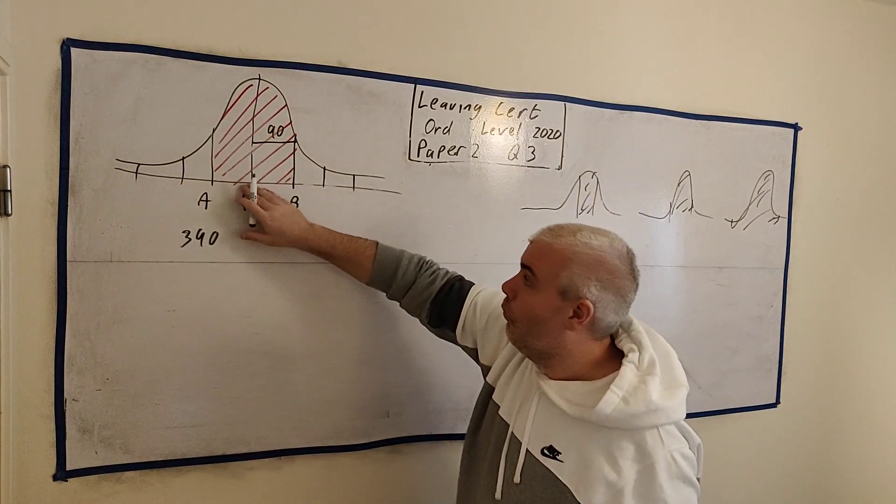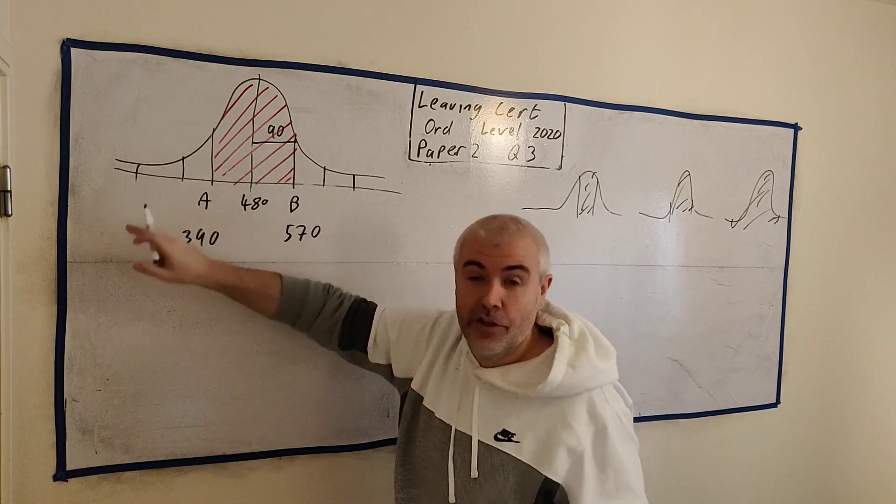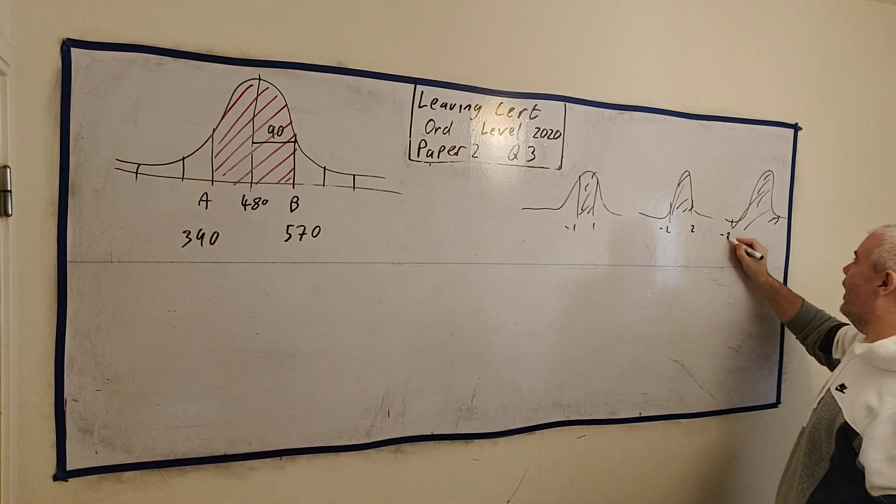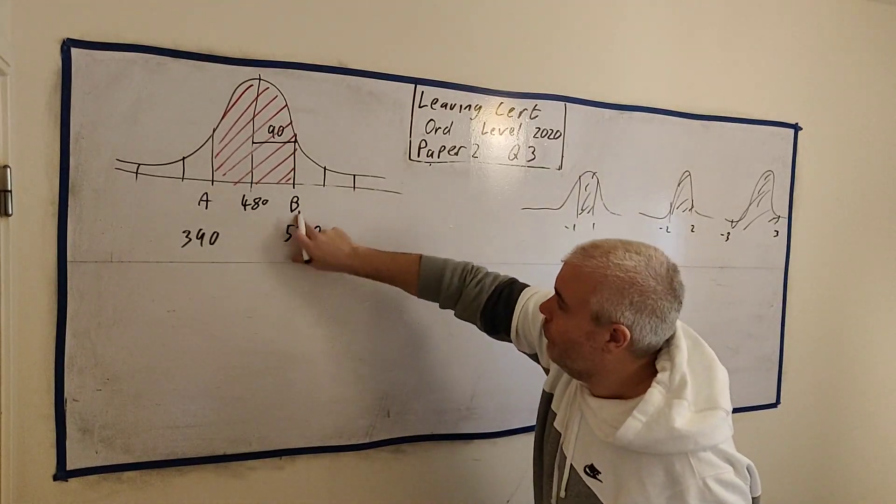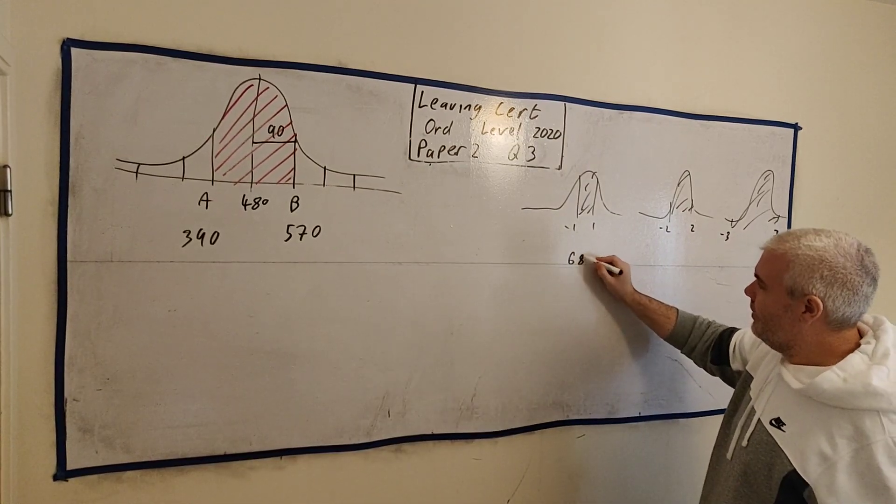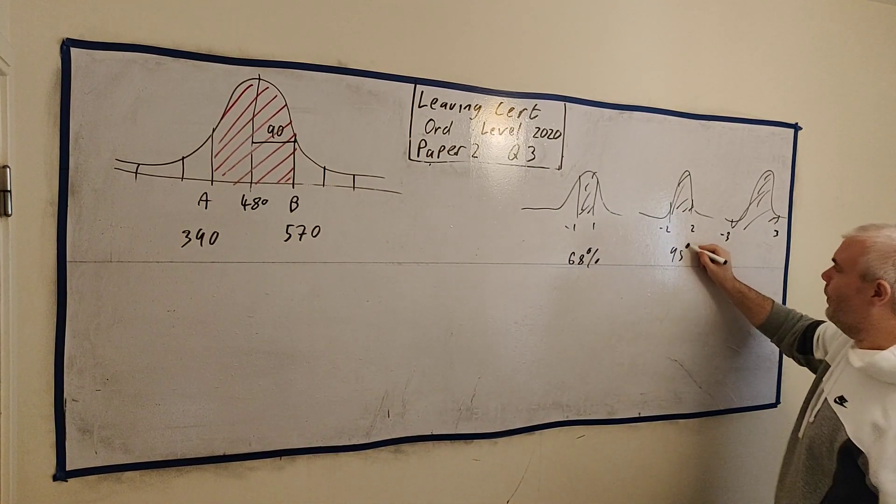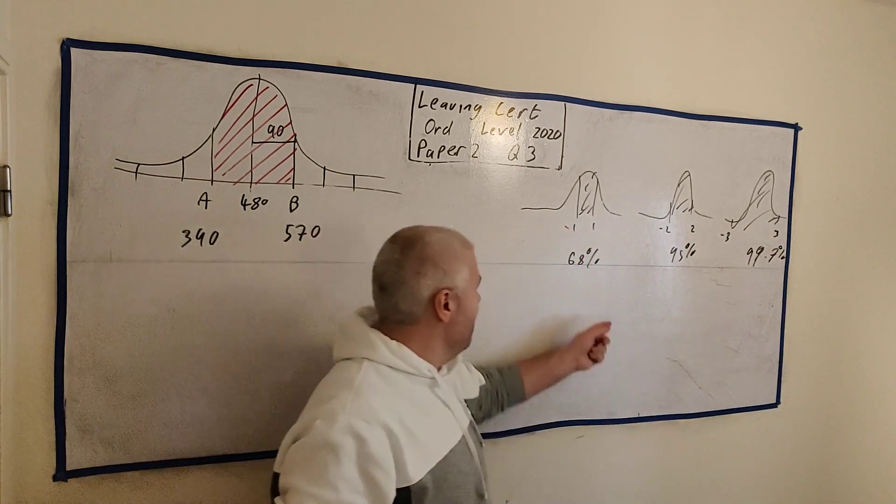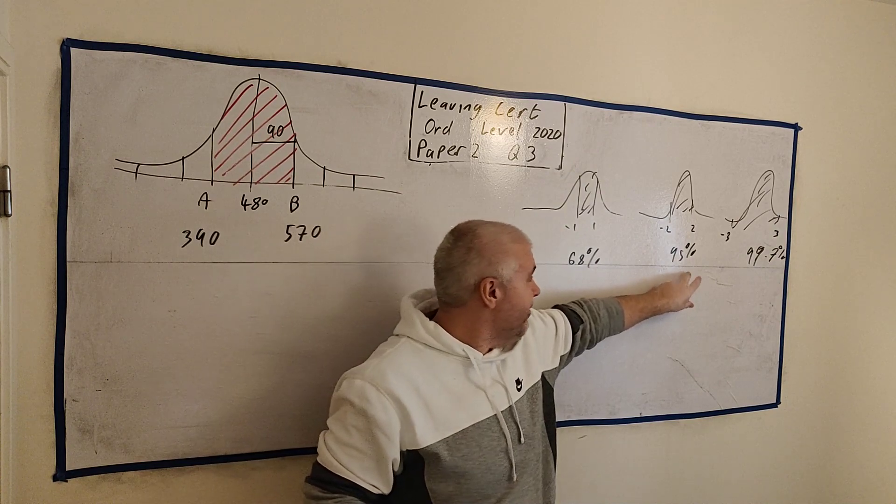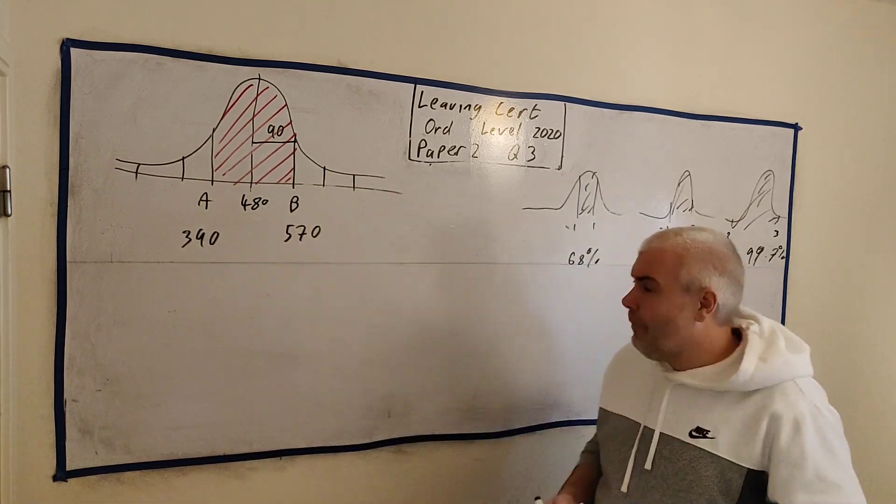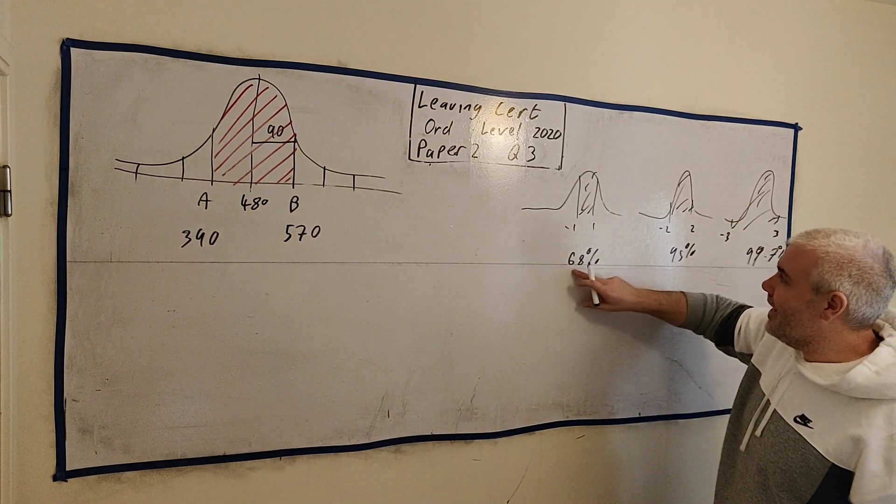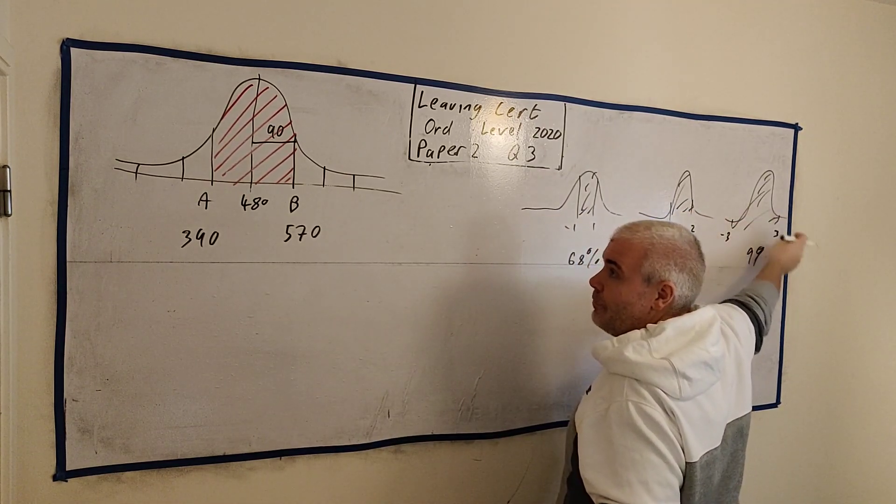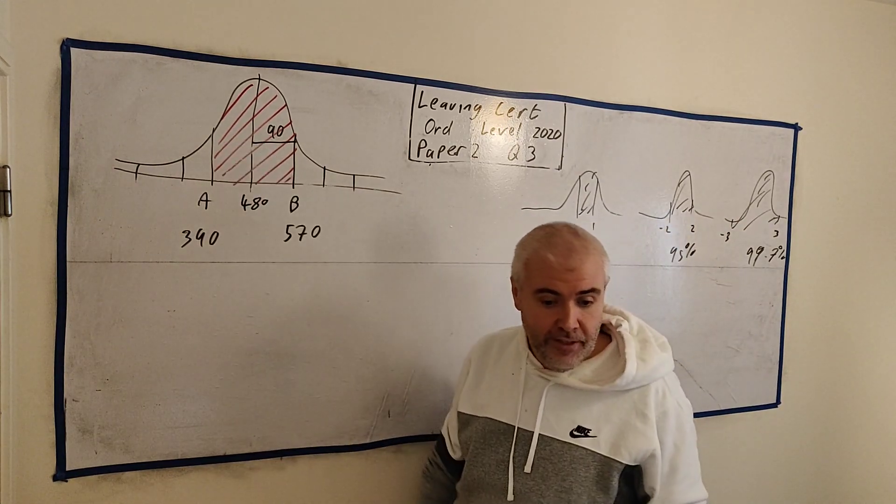This is between one standard deviation. Plus and minus 1. Plus and minus 2. And plus and minus 3. And we just ask you to memorize these numbers here. 68%. 95%. 99.7%. We use this one here in a lot of maths questions. And this just means that 68% of people are in this region. 95% of people are in this region. And 99.7% of people are in this region. So 68% of people are in the one they asked as well. That's all they want to do. Get 68% of those people.